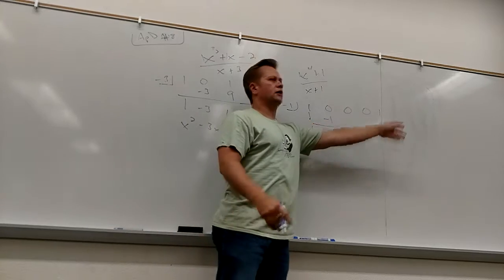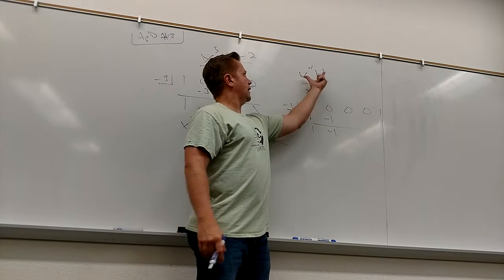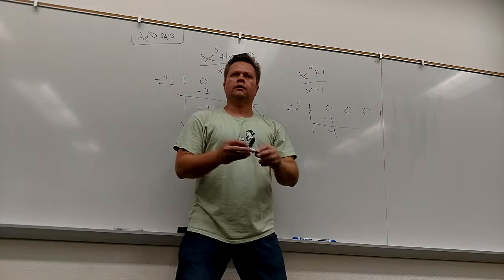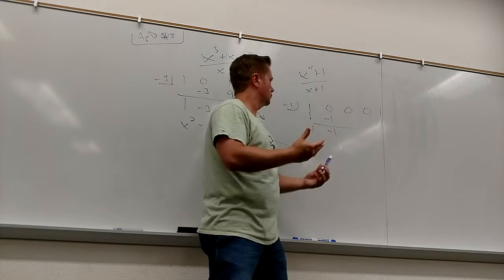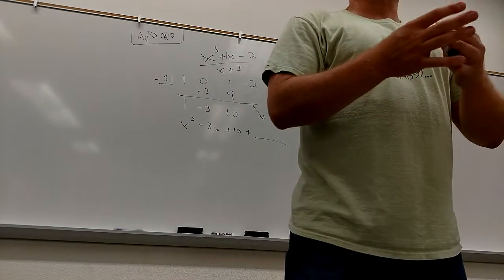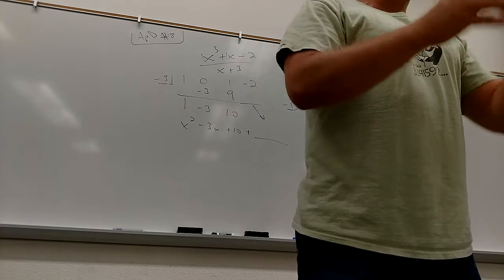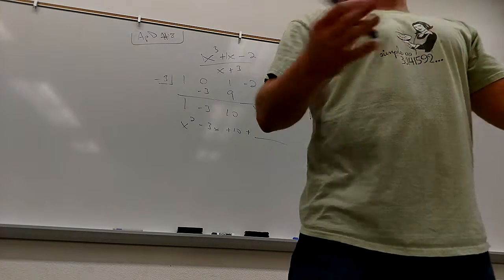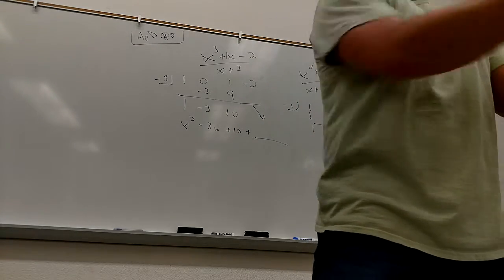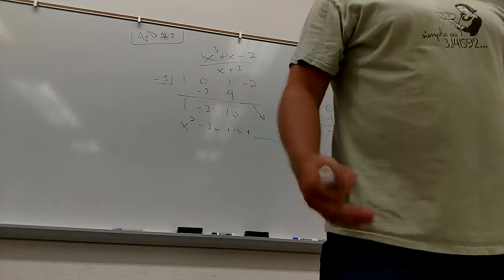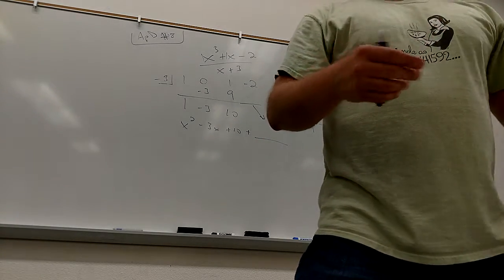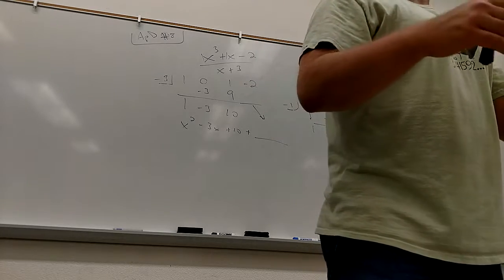Now, if the remainder comes out to be 0, that means that that can be factored. This one shouldn't. Maybe it would. I don't think so. I don't know. It would mean that it would be factored, and no, it wouldn't be. This one shouldn't come out to be 0. We talked a little bit about that yesterday. Do you have to know that going into this? No. This is just pure straight up, do you know how to synthetically divide? It's just a tool. I like it. Those who are going into calculus eventually, this is going to be a stupid useful tool. Pre-calculus, you're going to use the hell out of this thing.